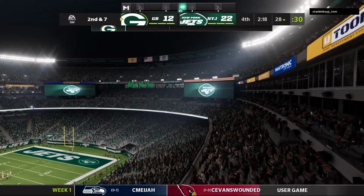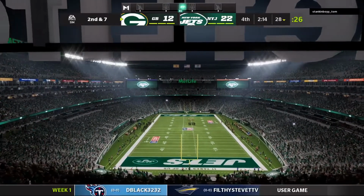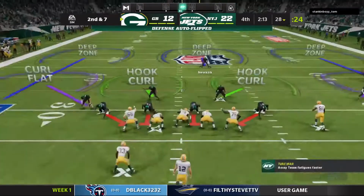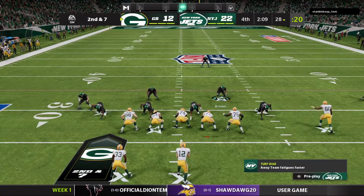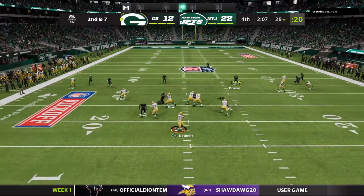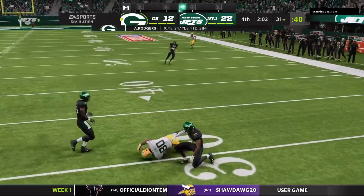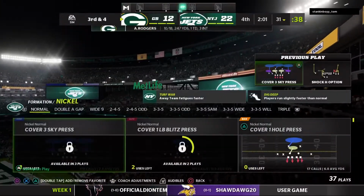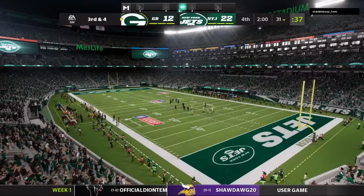It was kind of stacked up, found a little bit of yardage, and frankly, they're pretty close to staying on schedule on offense. The playbook is still open for the coordinator. 3 yards on that last carry. Here's 2nd and 7. Now Rodgers. It's a short one here, complete to the tight end. And he'll wind up picking up about 4, as that is going to bring us to the 2-minute warning.